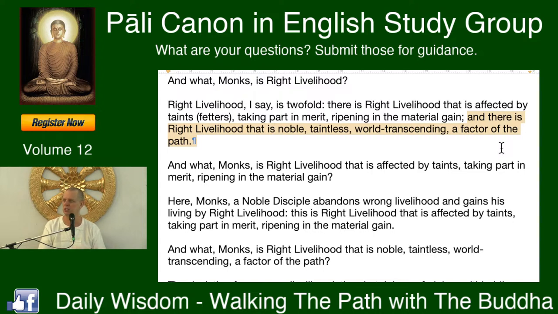It's based in wise decision making, that you truly enjoy providing this product or this service. You may not be there now. That might not be where you're at with your livelihood, and that's okay, right? That's part of making your way to enlightenment, is that you'll need to implement each one of these factors: right view, right intention, right speech, right action, right livelihood, right effort, right mindfulness, and right concentration, dialing this in closer and closer. So as you make your way to enlightenment, you'll need to eventually find a particular livelihood that you feel enthused about and that you're motivated and encouraged to practice.